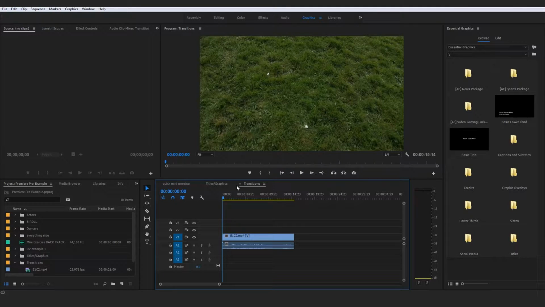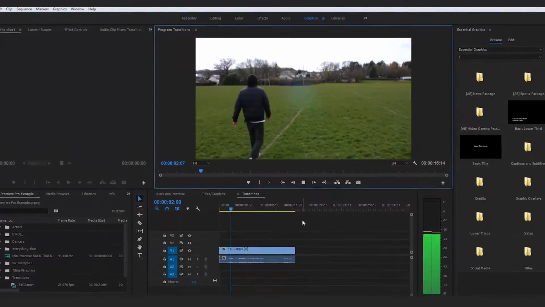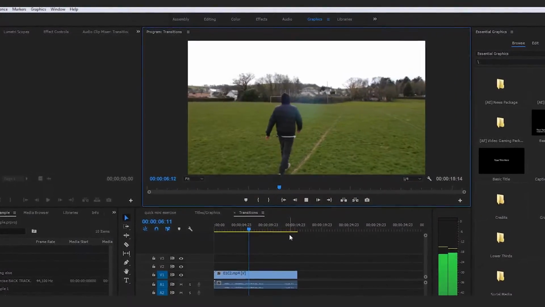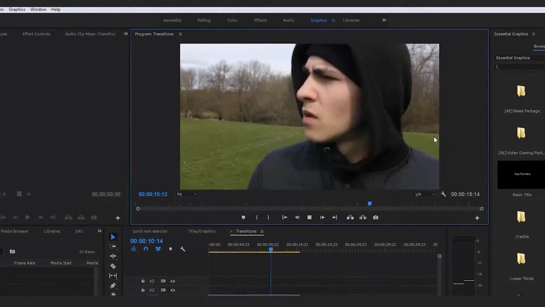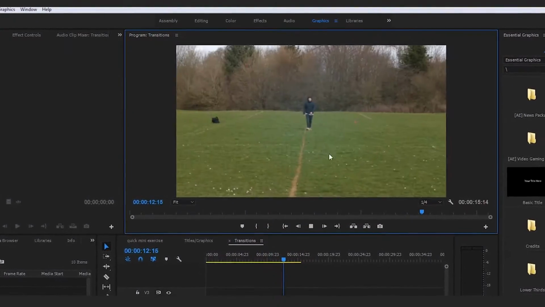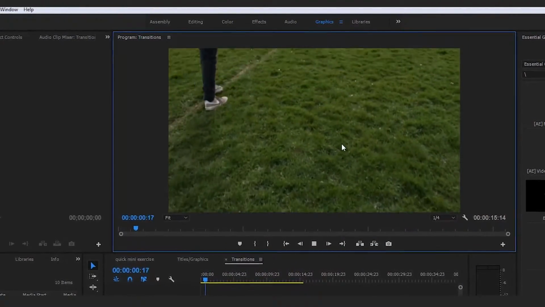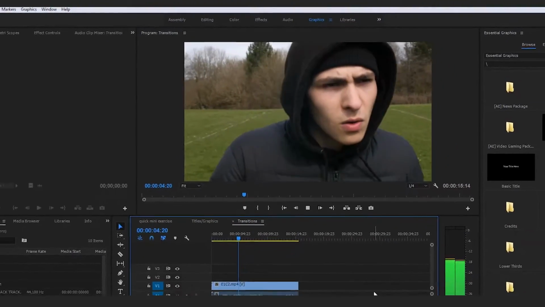And I have a little mini exercise lined up for the lecture directly after this one, where I'm actually going to be working you through this clip that you see on screen right now, where we're going to be exploring the process of chopping all these individual clips out and then adding transitions in between them to create a sequence where it's not only just simple cuts as you see between me walking across this field, but also a transition between each of these cuts.